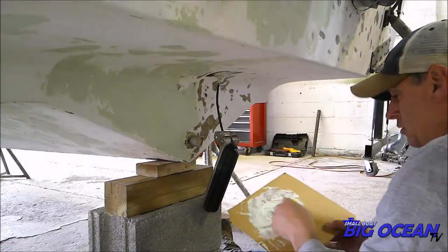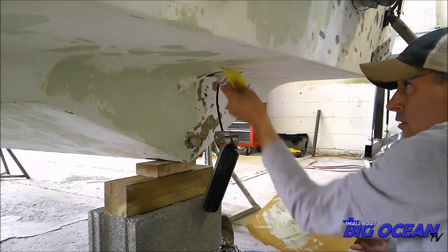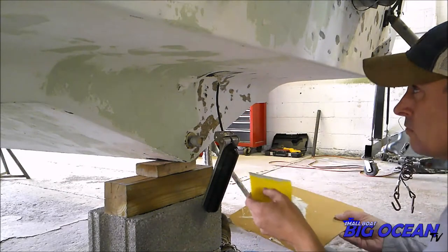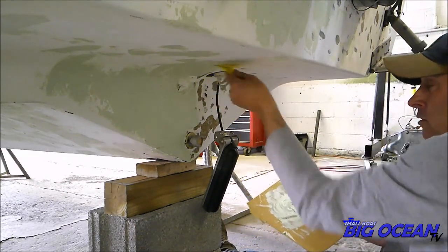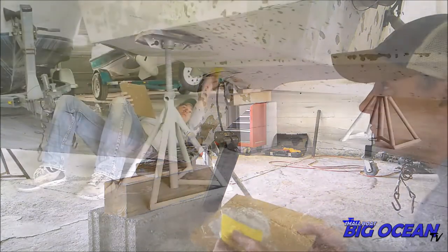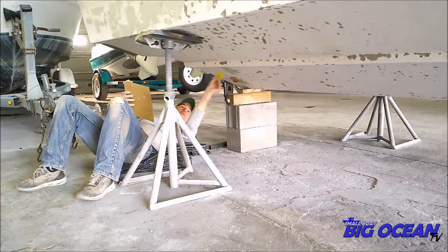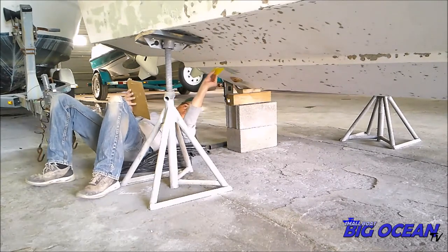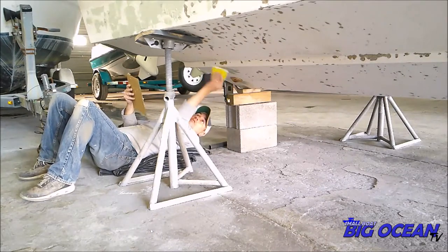This filling stage is one of the most important, simply for the fact that you've got to get putty epoxy into every little nook and cranny, any place where water could seep in. You want to make sure you have that filled, or you run the risk of having some trouble when it comes to the fairing process, finding some gaps and having to go back and fill in again. So pay extra special attention to any little hole, crevice, anything that needs to be filled. Take your time and do it right.